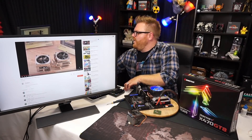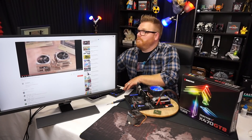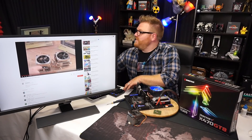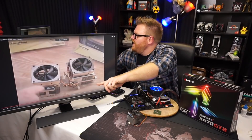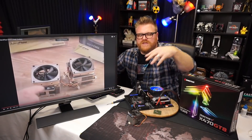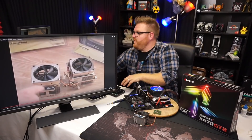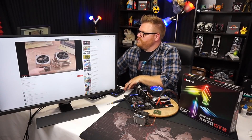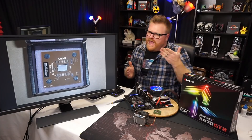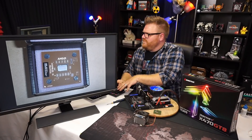I even found an old YouTube video from 3D Game Man reviewing it — that's the original state. You can see the three prongs that used to be on this thing. I put a newer-style latching mechanism on it so it'll work with this motherboard. He also has the P4 version on his table, but yeah, it's meant for Socket A. We're gonna make it work on this — it's gonna be kind of weird and crazy fun, as it always is on this channel.